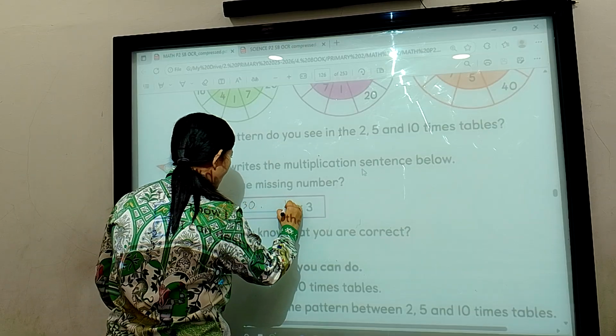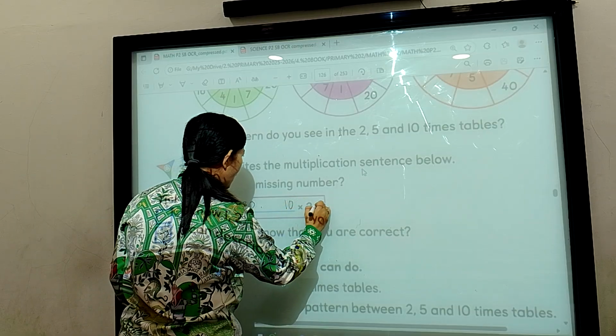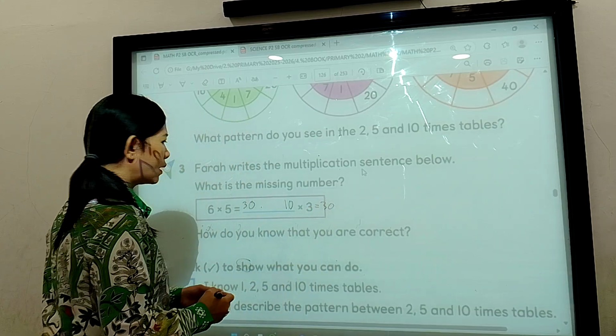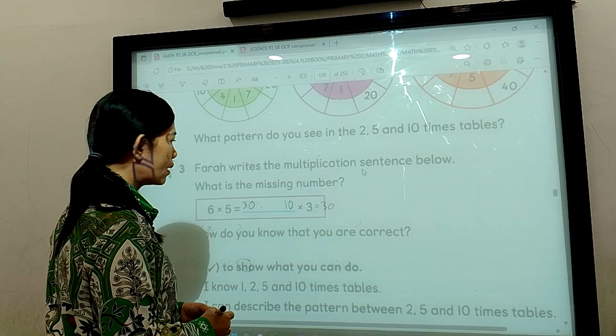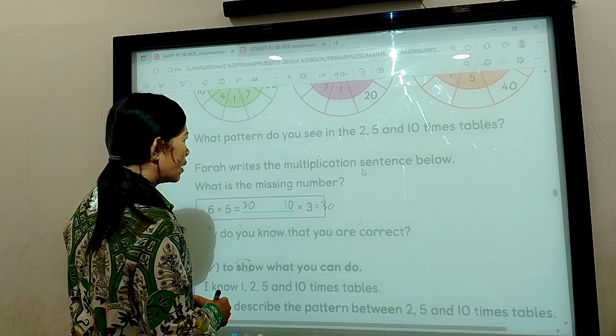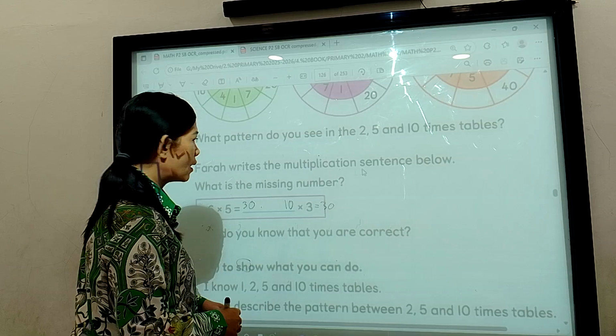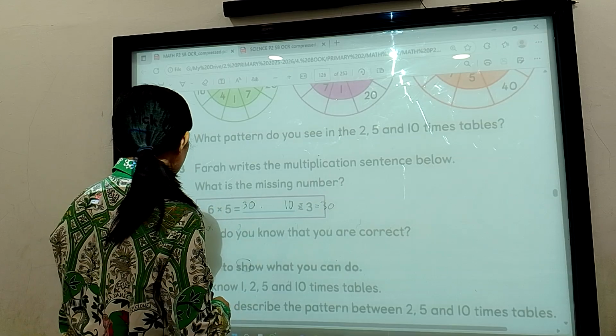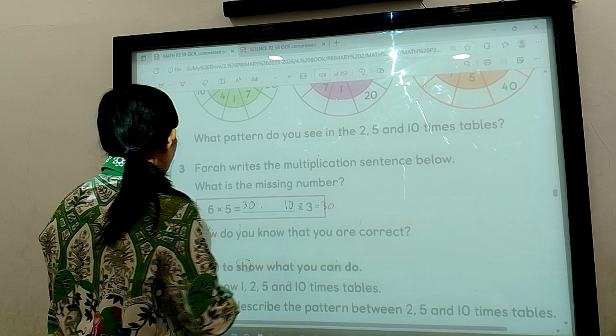And here, 10 times 3, also 30. So what is the answer? What do you want your students to write in this line? 6 times 5?